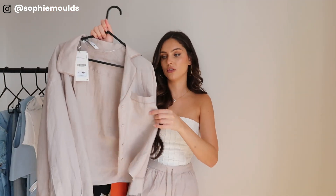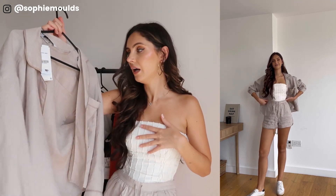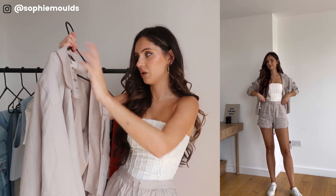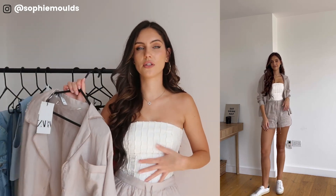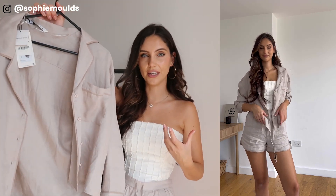Next up we're going to talk about this little set — I've actually got the shorts on today. This is the shirt that goes over it. Super light, nice for summer. I think it's something I can keep forever — it's a neutral colour so it'll be totally fine. I've got this in a size small, it was £32.99. I've got it on with this little coat — it's actually from & Other Stories. Just pop this over it. It's a nice chill outfit with some trainers for a Sunday brunch. It's just so comfy, and if you're new here, I love comfy things — if something's comfy it's a winner for me.